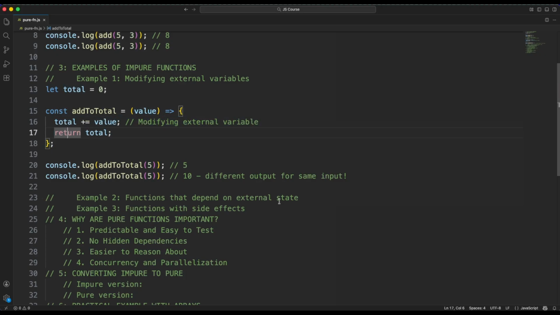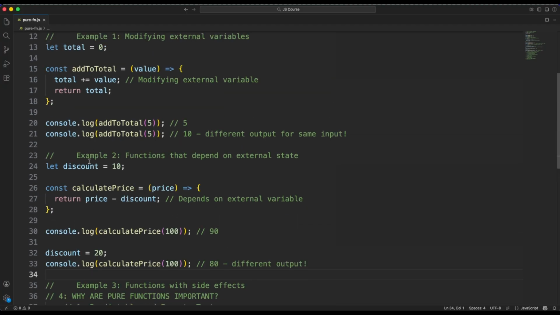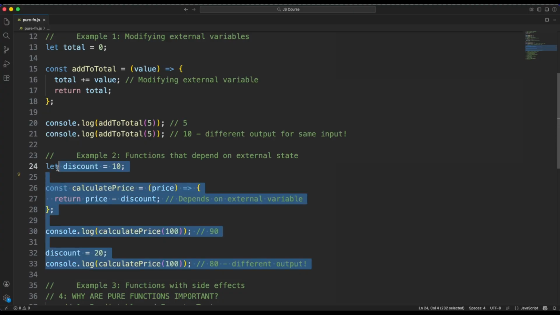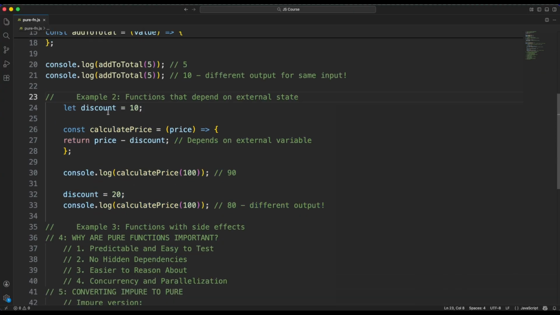Another example is a function that depends on external state. So here, if you see, price minus discount actually depends on an external variable, right?